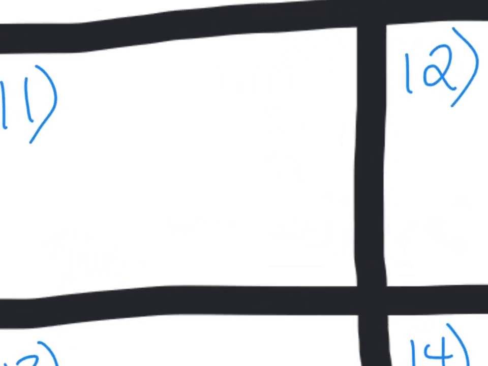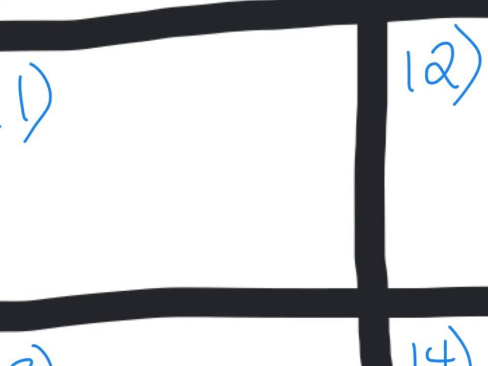Now we have this thing right here. 2 to the negative 3 times 2 to the negative 4. All right, we can actually simplify that. But first, let's rewrite this with positive exponents. So 2 to the negative 3 is the same thing as 1 over 2 to the third power. Right? We just flipped it and changed it to a positive. And then 2 to the negative fourth is the same as 1 over 2 to the fourth.